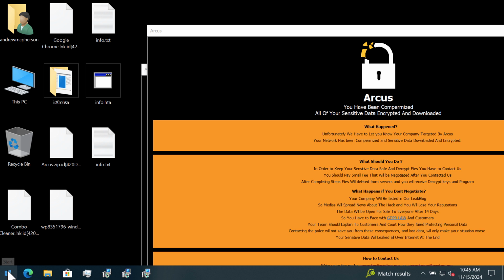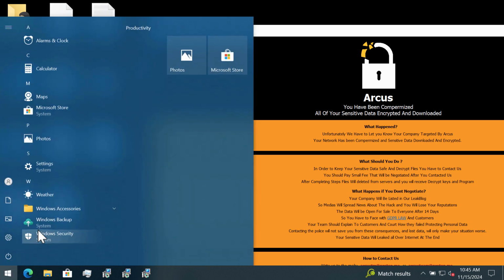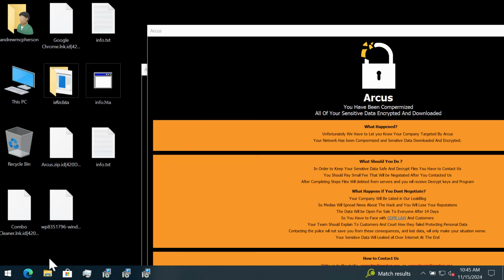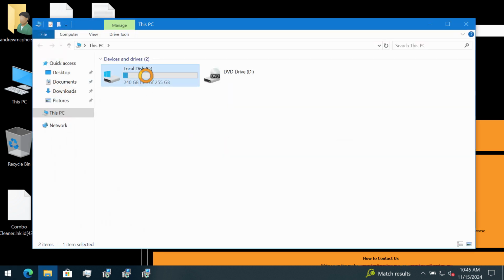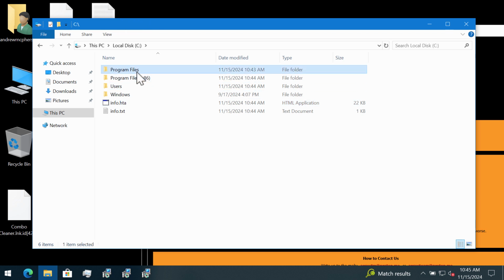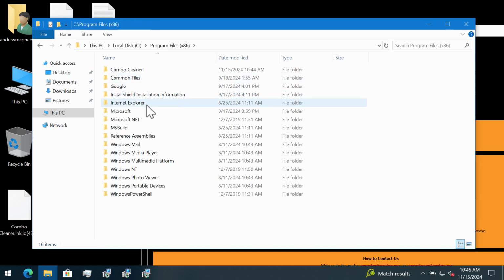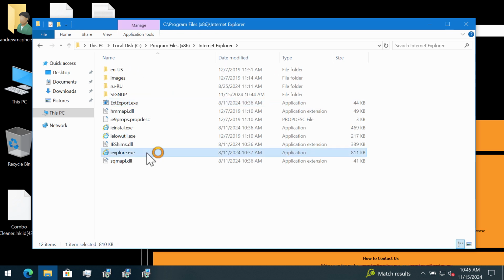For instance, you may get Cleaner through Internet Explorer browser or through any other browser if you can. So to get Cleaner through Internet Explorer browser, you need to access program files and then choose Internet Explorer folder, and you may go to the page compermized.com.